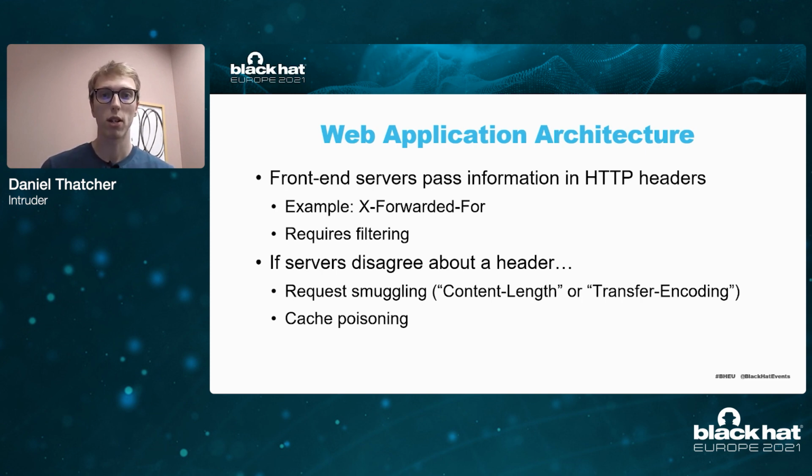We also get some interesting situations when the servers disagree about either the value or the existence of a header. One we've seen a lot of in recent years is request smuggling. When servers disagree about either the value or the existence of the Content-Length and Transfer-Encoding headers, this can often lead to request smuggling. Similarly, we'll also look at a situation in this talk where this leads to cache poisoning when two servers disagree on the value of a header.